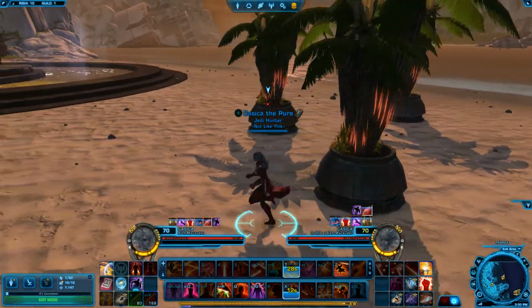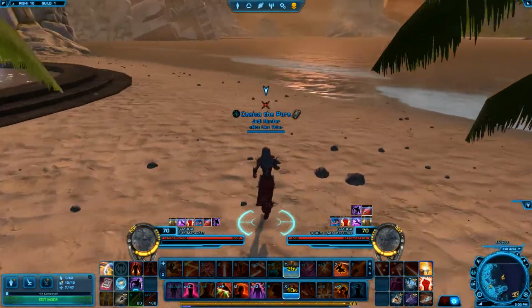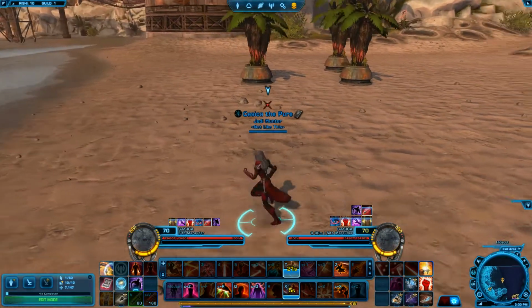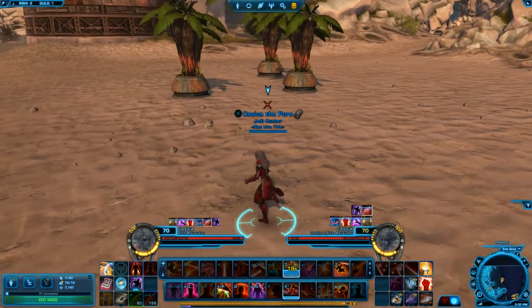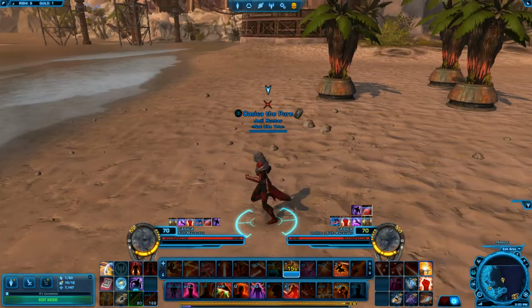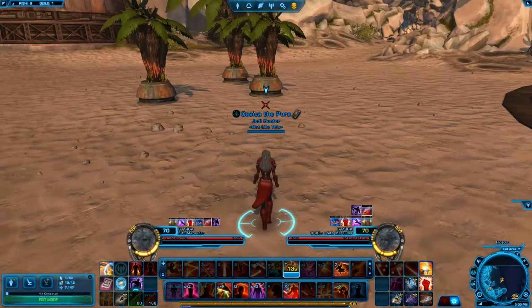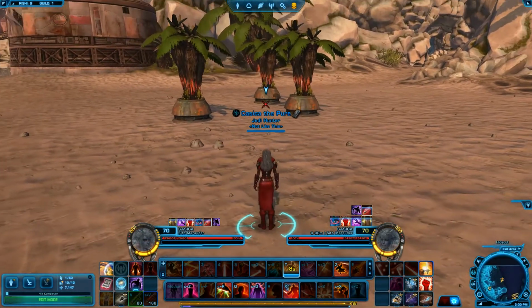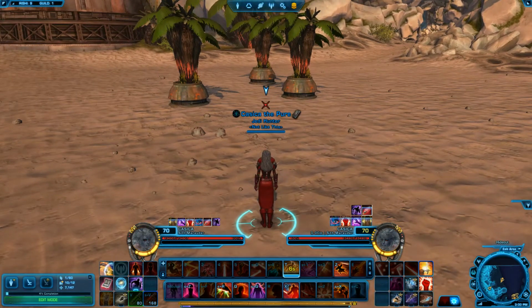Now, you can do that in regs as well, but I don't use it as often, because I might as well just take the death and respawn. Maybe if there's a health pot near me, I'll use it and then go back into the fight, but it's usually the same amount of time if you're just going to respawn and go back into the fight.